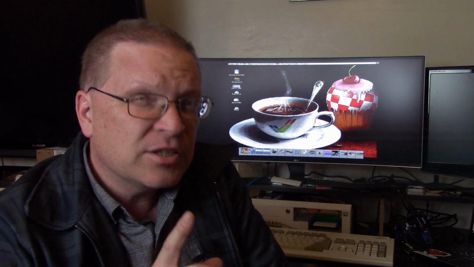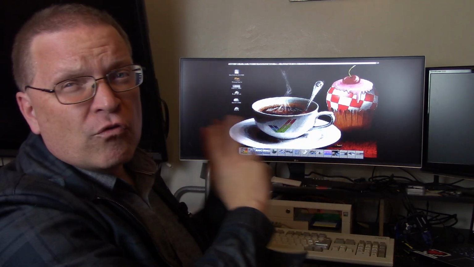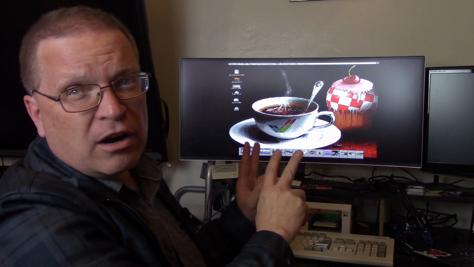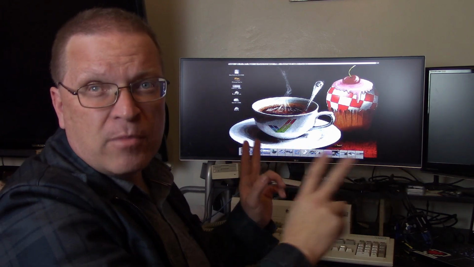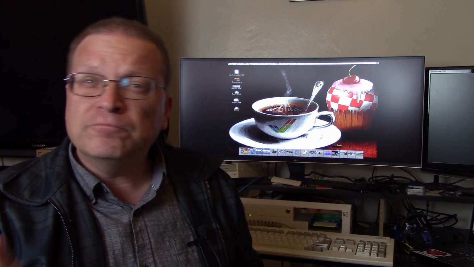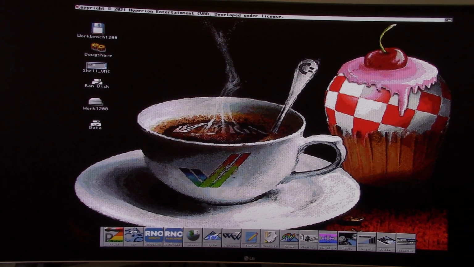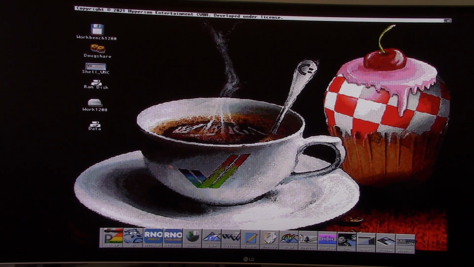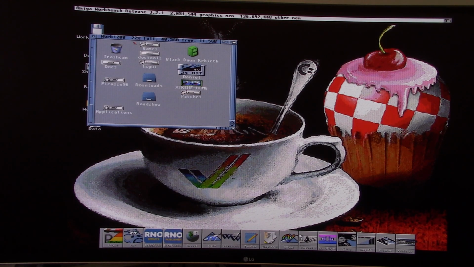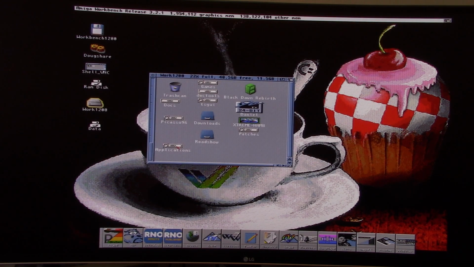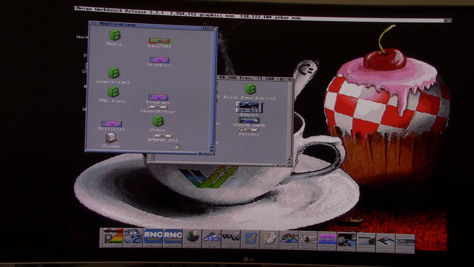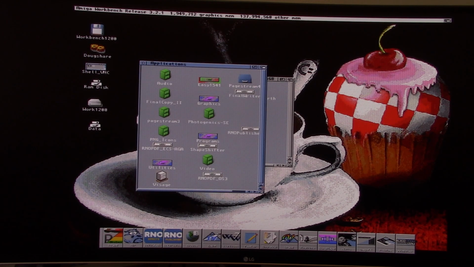Now, in this case, we're going to be viewing it right on the screen. So I'm going to be shifting from retargetable graphics mode over to AGA mode. I have a couple of monitors hooked up, just for reasons. This is another beautiful image from one of the Amiga Art Contest entries from a couple of years ago. This one's done by David Wright, called Amiga Coffee. Absolutely love this background image. It's actually running on my Picasso 2 card. I was running it on my CyberGraphics 3D card, but I started having a few issues with that card. It's starting to show its age, so I switched over to my Picasso 2 and it runs fine.